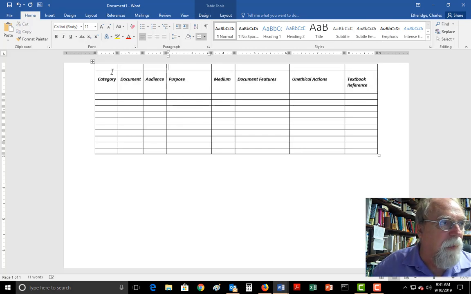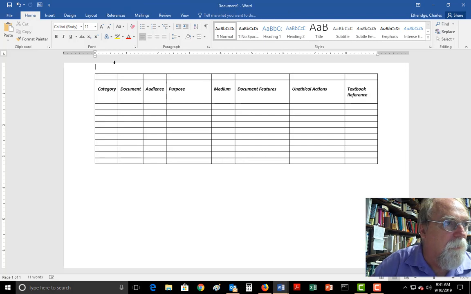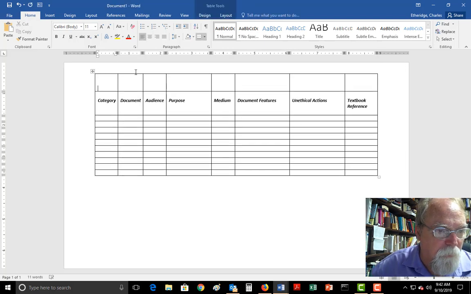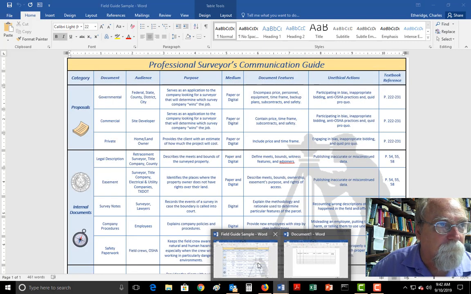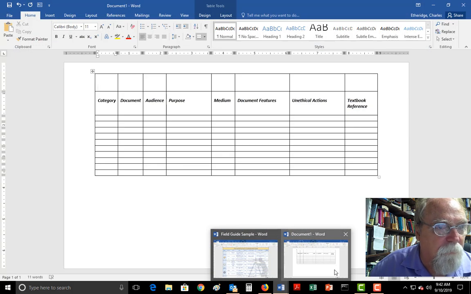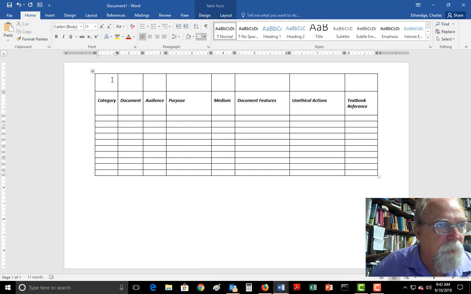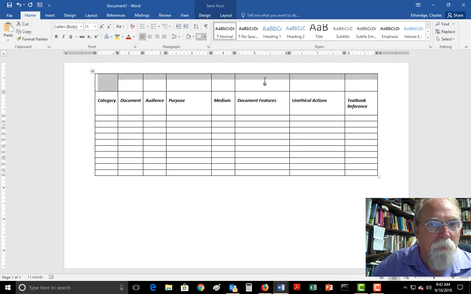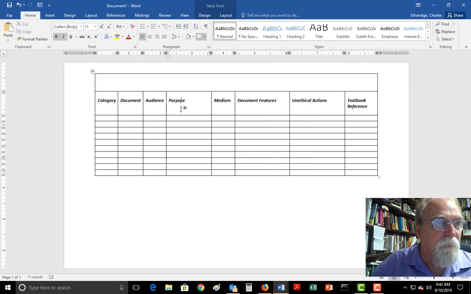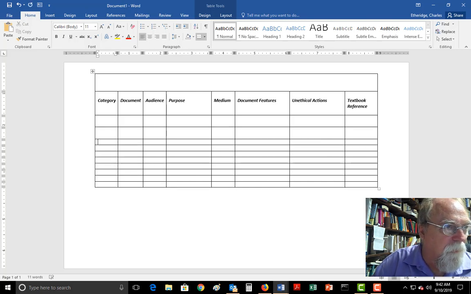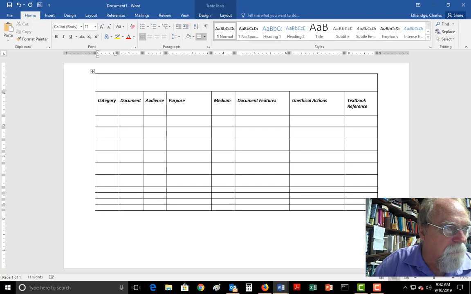Now we have this big column in the top as well, and we want to make it pretty big. But we notice here it's all one block, and here it's a bunch of different blocks. So the way we fix this is we highlight this entire row, right click on the mouse, and click on merge cells, and you notice what it does. It makes it all one thing. Now we're going to leave some space because it's going to vary based on what the categories are.